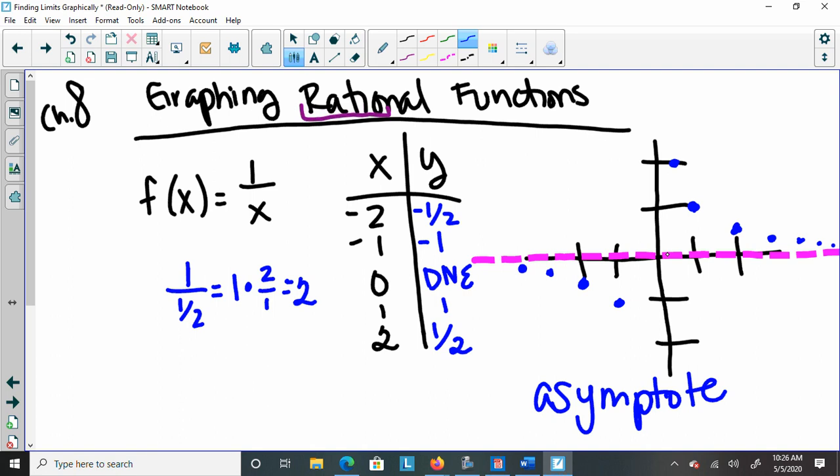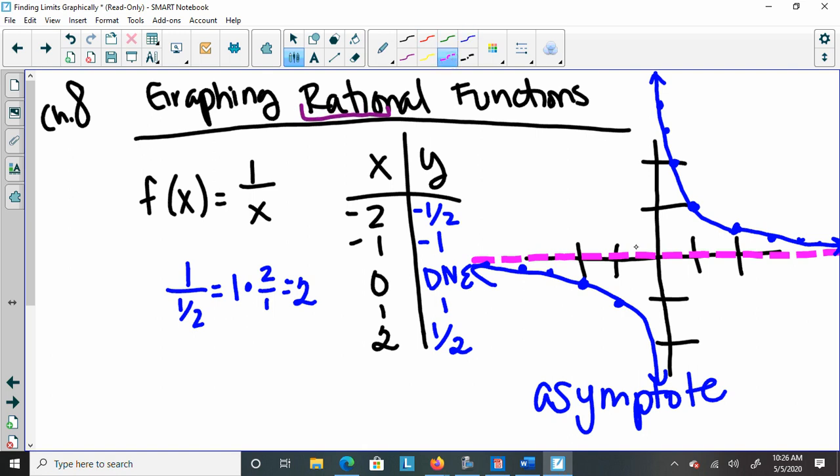And then 1/3 would be at 3. And then 1/4 would be at 4. Okay, so it's going to go up, up, up, but we do know that we're not going to ever touch the y-axis because it didn't exist there. So our graph looks like that. Okay, and then we can fill it in the other way. We just go into the negative direction like that.